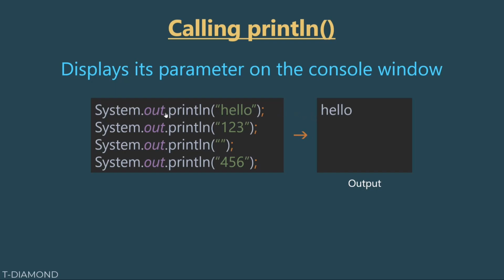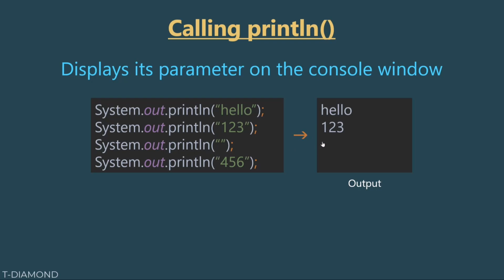Now this statement will finish executing. Then we will execute this statement over here. Now we want to print 1, 2, 3. And because we are using println, this ln over here means that we want to get to a new line. So whenever we print the word hello, we will go to a new line. So when we print this string over here, we will see it on a new line like this. 1, 2, 3 will be printed without the double quotes. And also we will get to a new line because we have ln over here. So now whenever we are executing this statement, we are going to print an empty string on the new line over here.